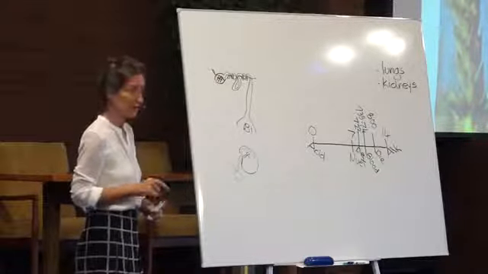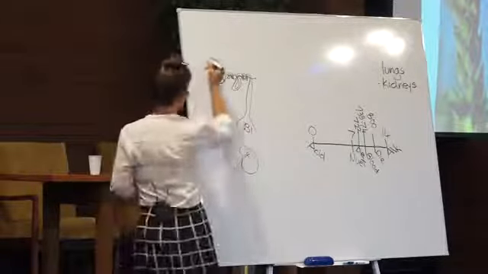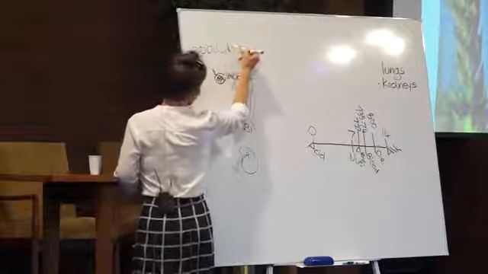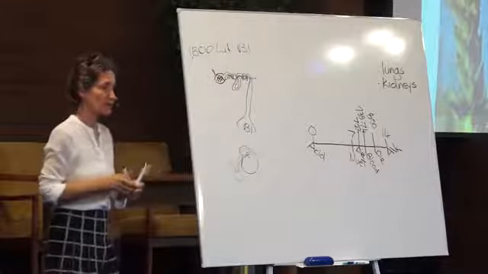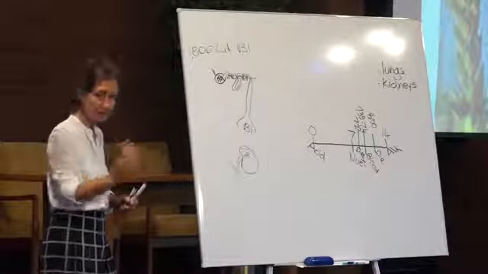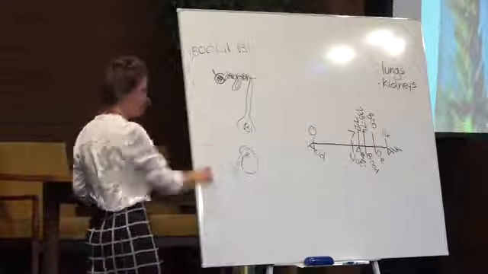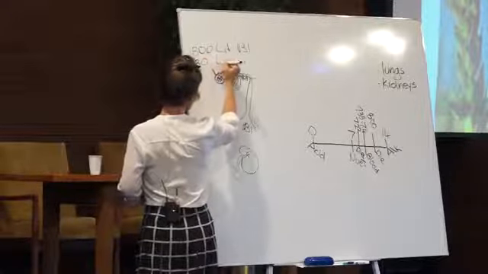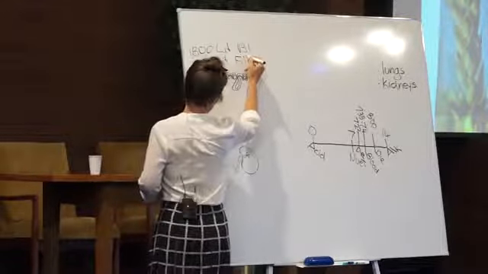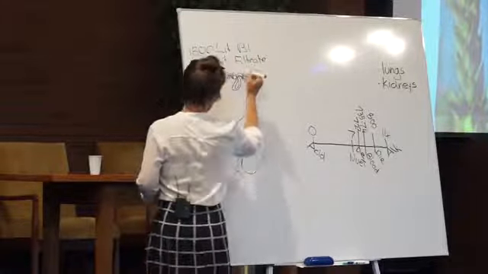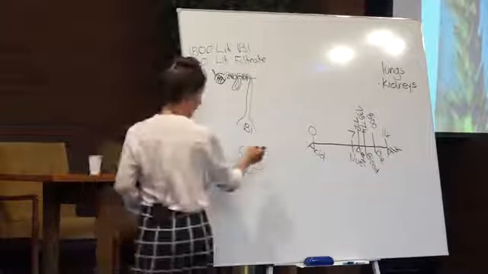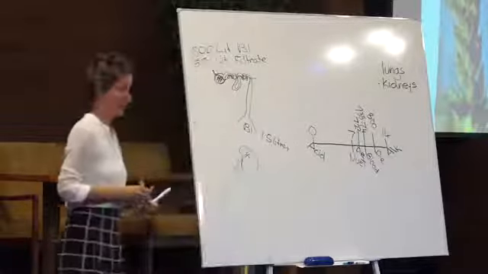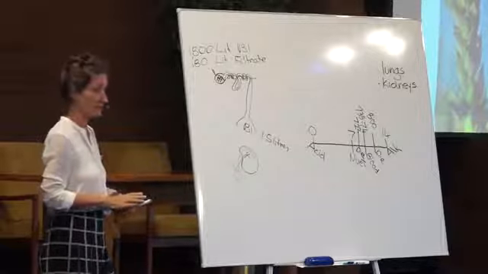In a 24-hour period day, those little filtering units filter 1,800 litres of blood. Now, we don't have that much blood, but every 2 minutes, 1.2 litres is being filtered. So it's continually going through. Out of that 1,800 litres of blood, 180 litres of filtrate is filtered out. But we only urinate 1.5 litres. Aren't you glad we don't urinate 180 litres a day? Otherwise, you'd be leaving this lecture every 5 minutes.